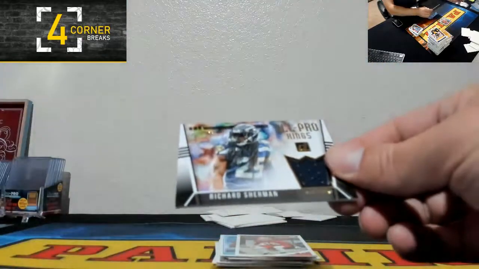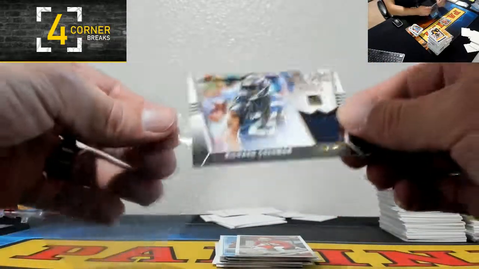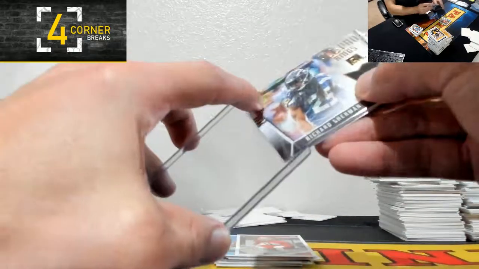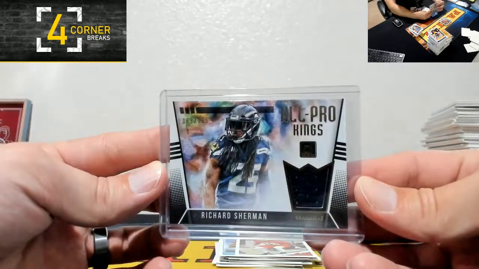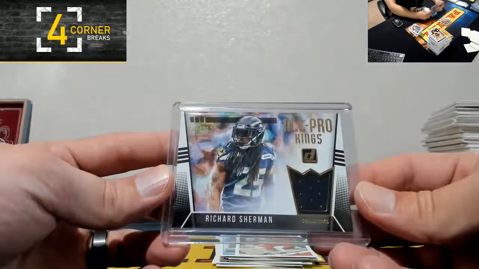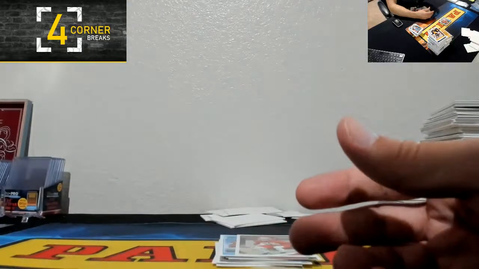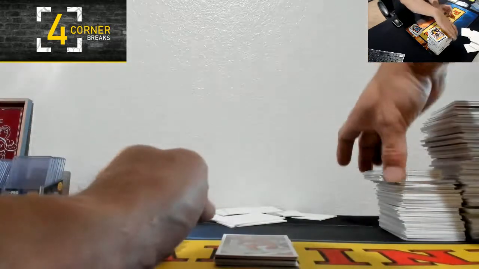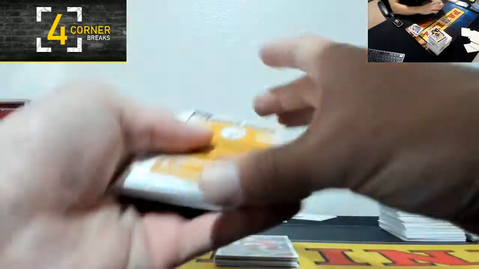Another patch card. Richard Sherman to 125. We still only have one auto, guys. Like, how did I put all the autos in that one stack? For the Seahawks. Seahawks going to George Hunger. He did not trade them.